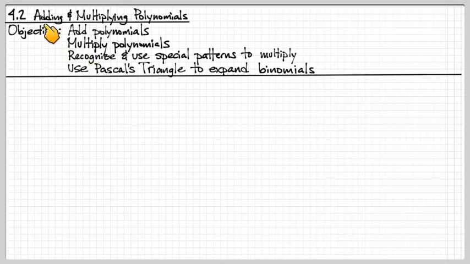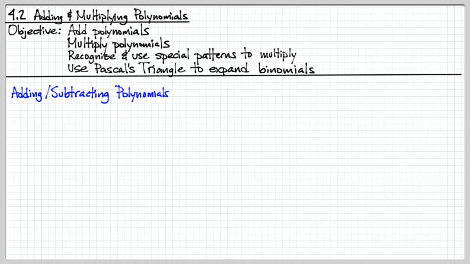Okay, hello. Today in this lesson we're going to learn how to add and multiply polynomials. Adding, as we'll see, is very easy. You've already done this stuff. Multiplying is also not too hard, but we're also going to learn how to use special patterns to multiply. And then furthermore, we're going to be learning how to use Pascal's triangle to expand binomials.